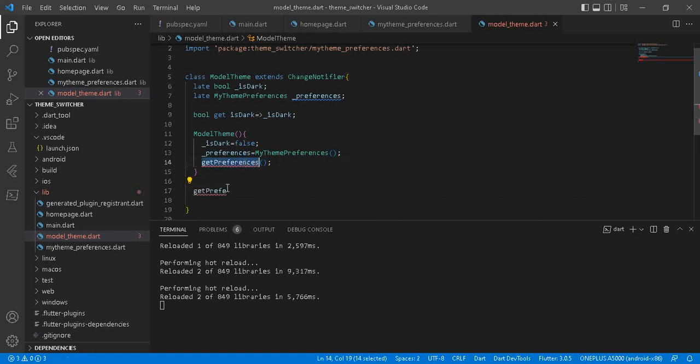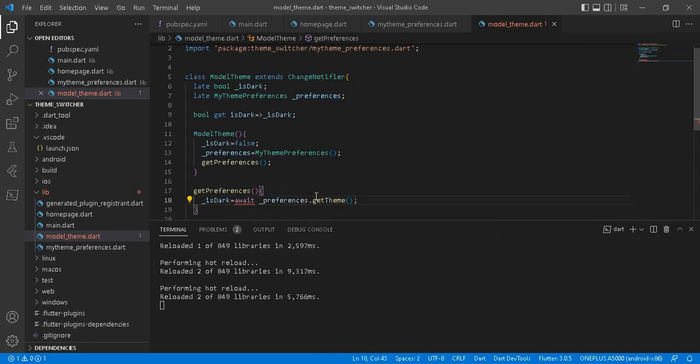Let's copy this for now and then paste it, and then is dark equals await preferences dot get theme.